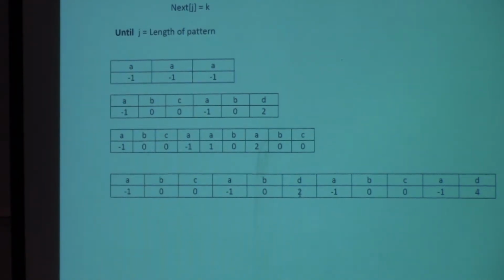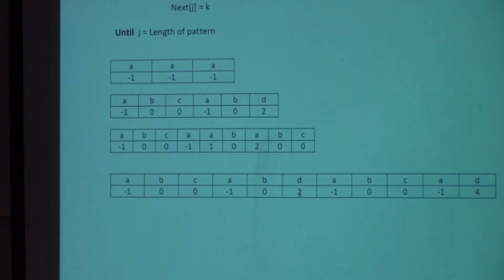Yes. Well, it is, but it isn't. Tell me why. Because C doesn't match B. No. It's a different answer. It's not worthwhile for a different reason. Not because we know it's not going to match, but because we know it's going to match. Because we know that if we slide it 3 times, 1, 2, 3, then this A matched previously, so this A will also match it. So why should I compare it?